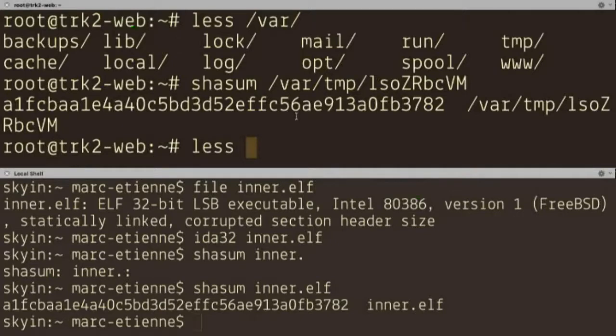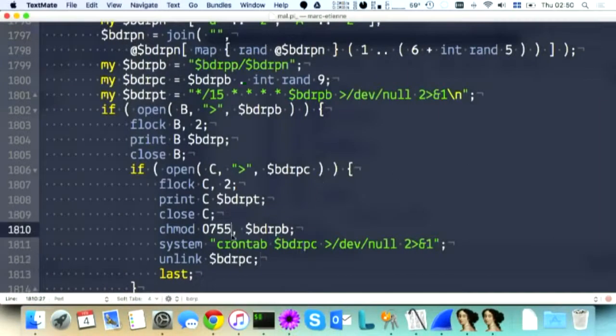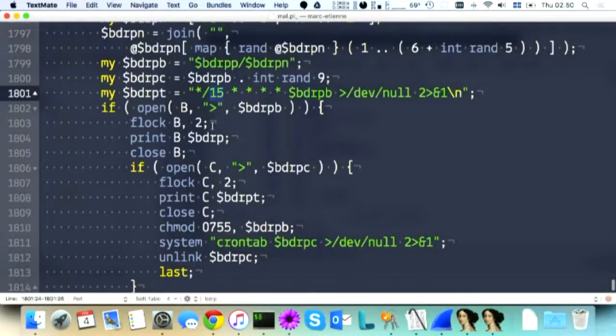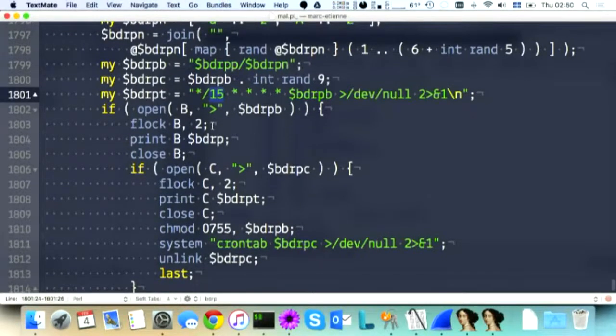So I'm going to have to go a little faster. We are running out of time, and I haven't started the second one yet. So basically, when you unpack this one, you have another Perl script that's actually a backdoor with a different CNC server. And the actual rule was to execute this file every 15 minutes: at the hour, at the quarter, the half hour, and at 45 minutes.